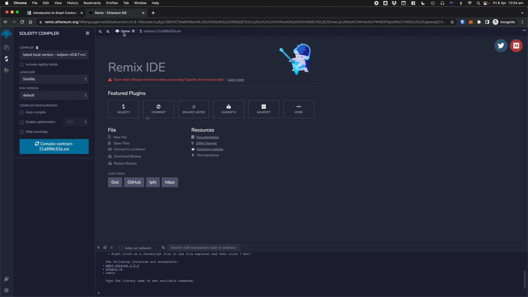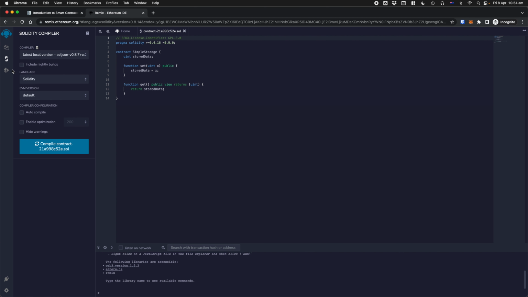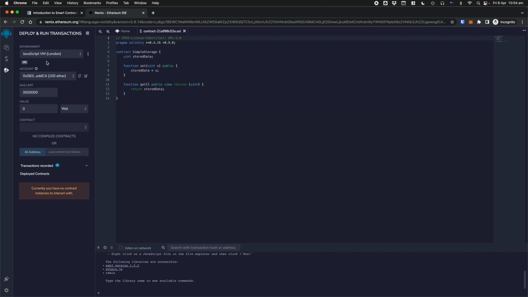Once you click it, you go back to the home page, and then you get the file panel, this is the compiler page, and this is the deployment page. The reason we have a compiler is because Solidity is a compiled language. It's not something where you code, execute and print out the result. The language itself needs to be compiled in a certain way and then deliver the result. This is why we need a compiler. And after compiling the code, we can deploy on the blockchain.